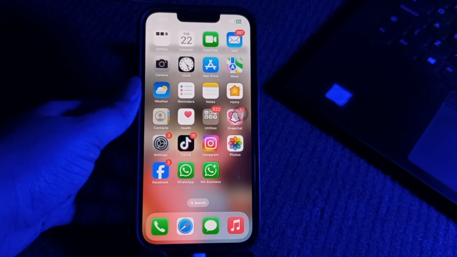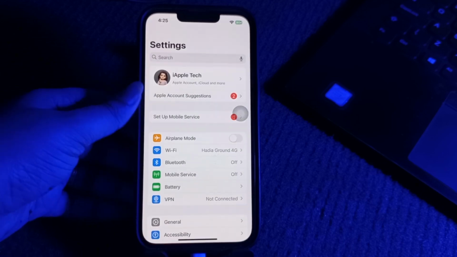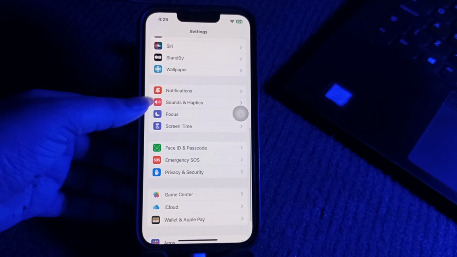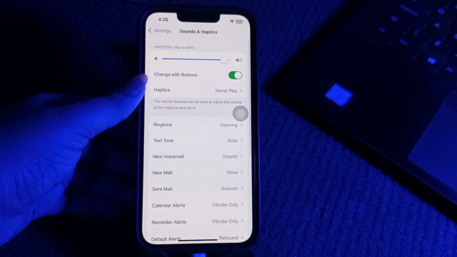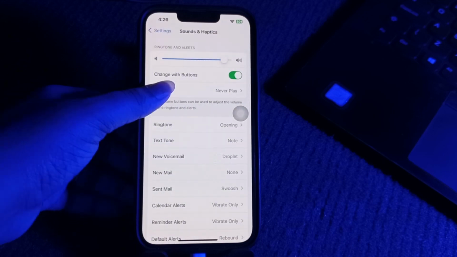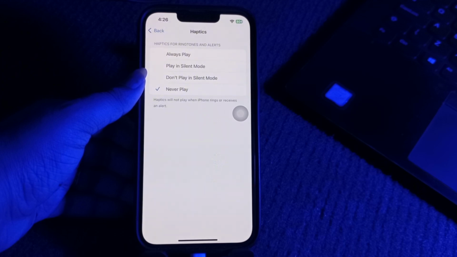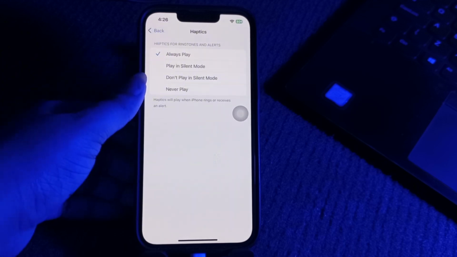For this, open the settings app. Next, scroll down and choose sound and haptics. Next, choose haptics. In this screen, ensure that the vibrate toggles for your desired options are enabled. If these options were already enabled or this doesn't help, check to be sure you have a vibration pattern selected.